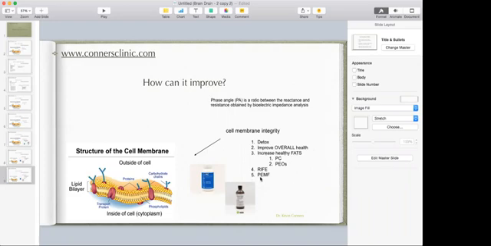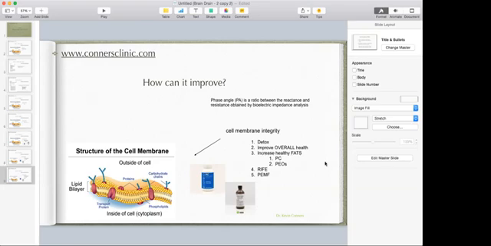So, you know, when you're at the office, we have the pulse machine, which is a high power, high frequency PEMF. But we also have the Sequix, which is a low power, low frequency PEMF. The Sequix is just as helpful as far as improving the charge of the cell membrane as the pulse is. So they both have that advantage.